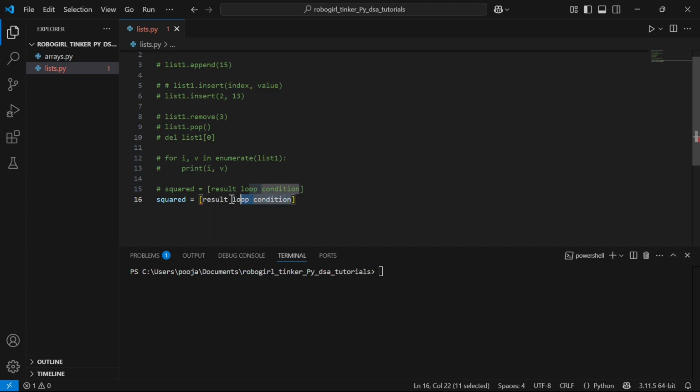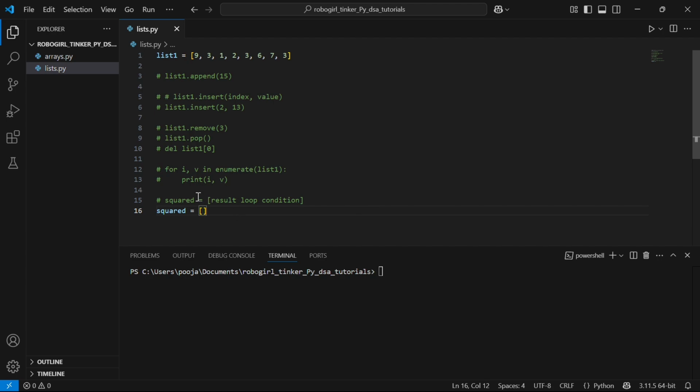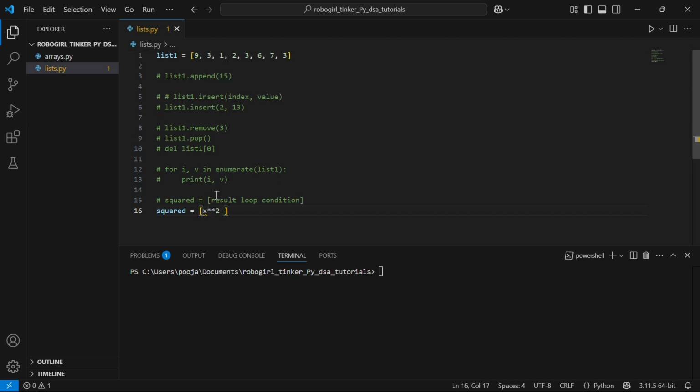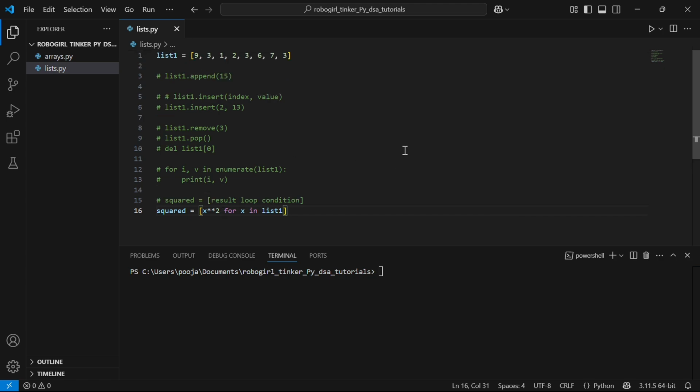Okay, so here let's start with the result. What result do we want? We have to square the elements. So for that, let's just do x to the power 2. Okay, so this will be our result, and now we have to mention what x will be. x will be each item inside the list. So we can do for x in list1. So now it will loop over the elements and square them.